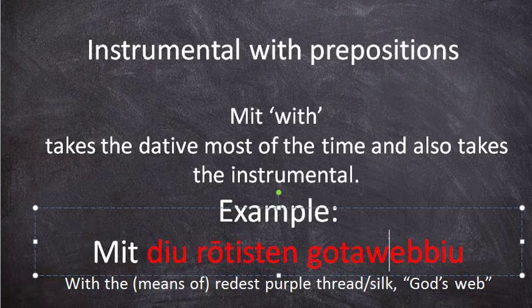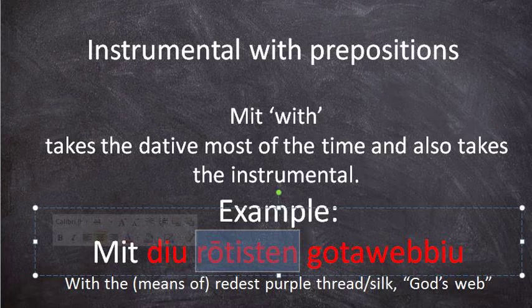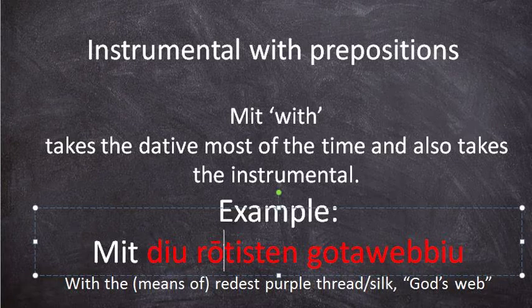So in a very colloquial Germanic expression, they just called it God's web, God's thread, with web being a very poetic way of saying thread. It makes me think of spinning and spinsters. That's kind of cool, how you have this word Gotelwebbu, or Gotelweb, or Gotelwebbi. But the point is that this word is in the singular dative but used instrumentally, and here's our definite article in the instrumental. So cool. All right, let's move on.